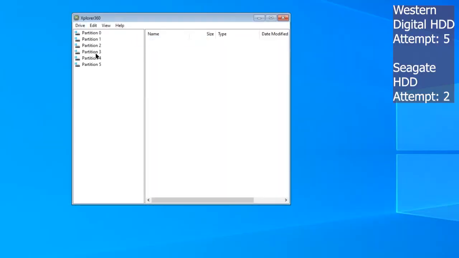And okay, this starts to look pretty good here. We got the partition showing up. So this Xbox has already been modded, so let's go ahead and put the original files back on the hard drive.